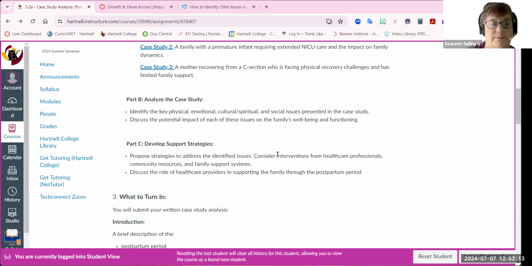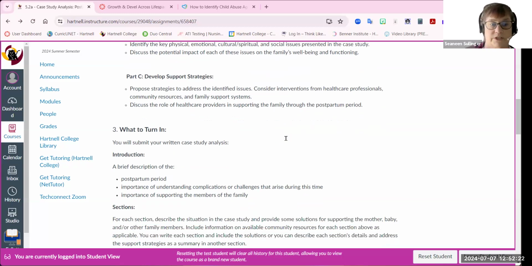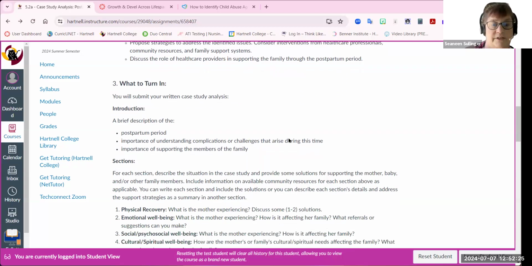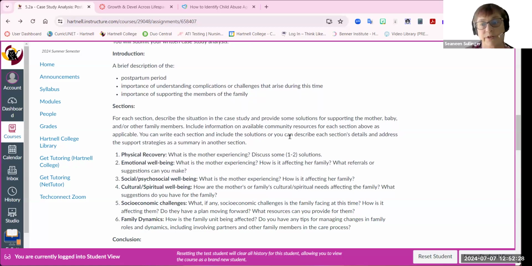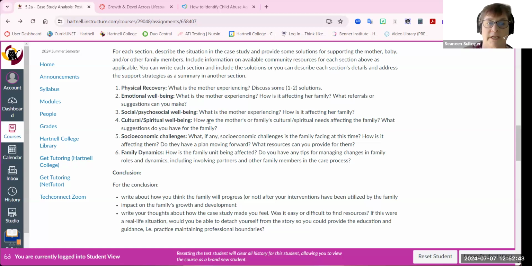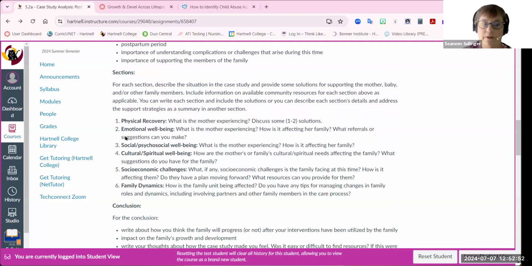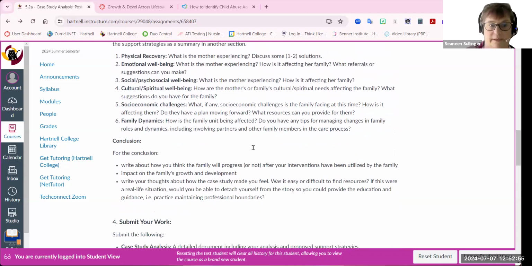And so you're going to submit your case study analysis and your support strategy. So it tells you right here what you need to put in your introduction. This is what goes in the introduction. This would be each section, right? So it tells you what to include in each section. Put it in your own words, please. Don't just copy and paste it. And then in the conclusion, it tells you what to put into the conclusion. So this information is in the case study. You shouldn't necessarily have to make it up. Where you're going to have to do your research is for the support strategies. What do you think would be helpful? Okay, so if you follow that, that's what your paper should look like.